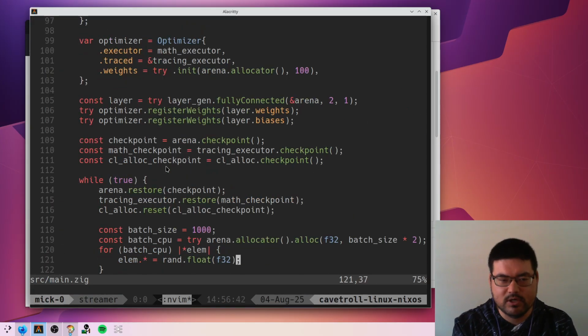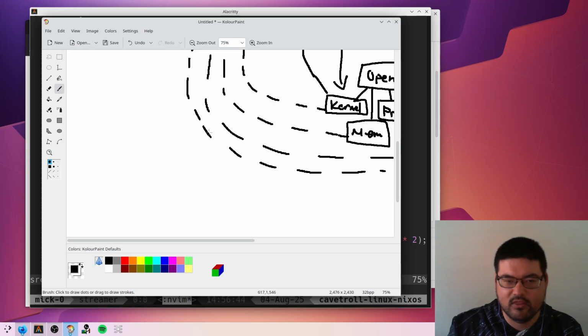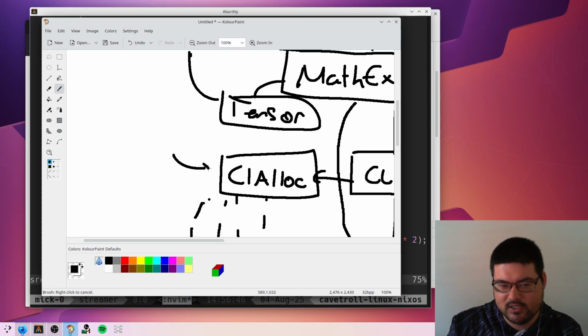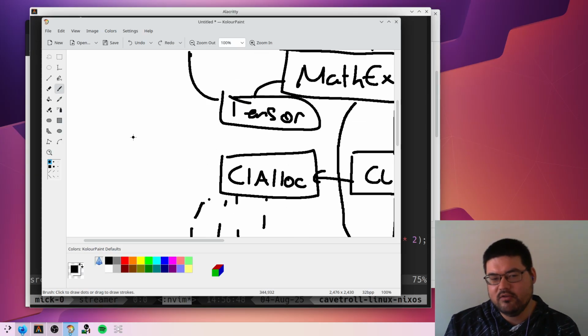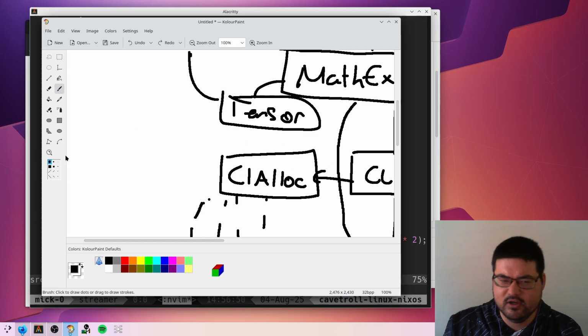Now, on each iteration, what's nice about this allocator type that we made down here is that it's essentially just a linear allocator. It's got a list of all of the things, in order-ish, that we allocated from OpenCL, right?